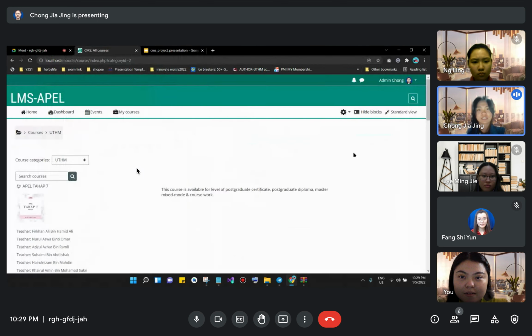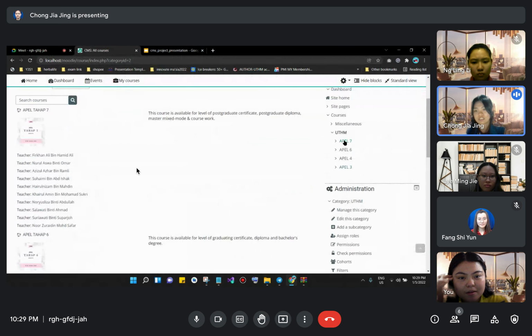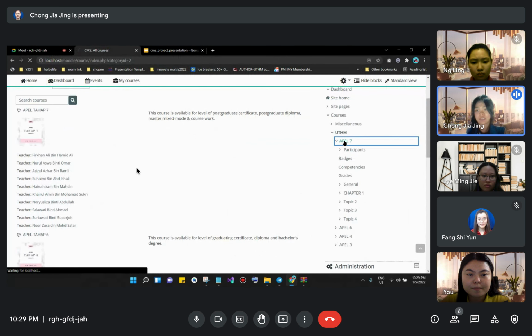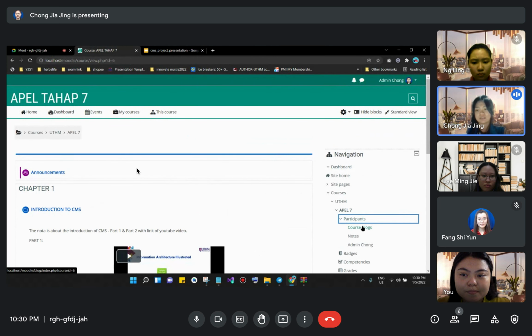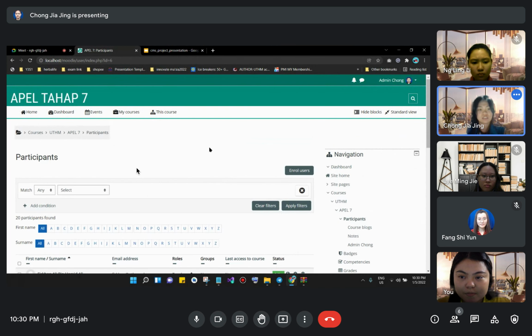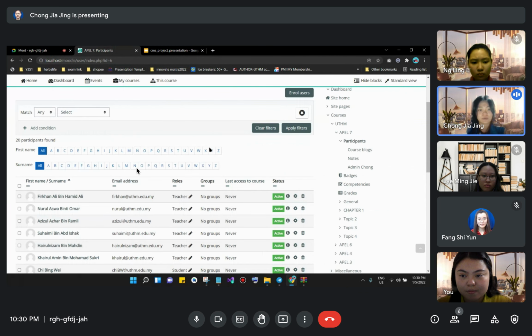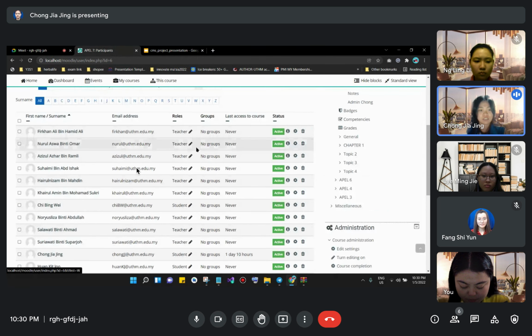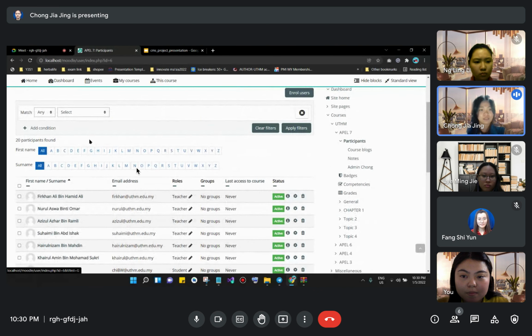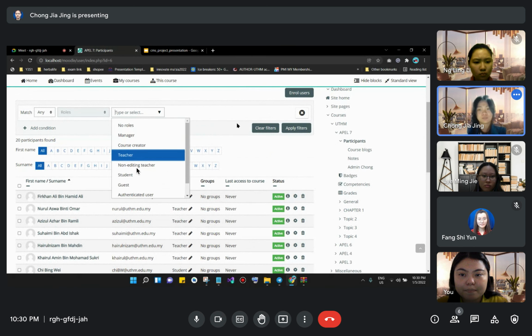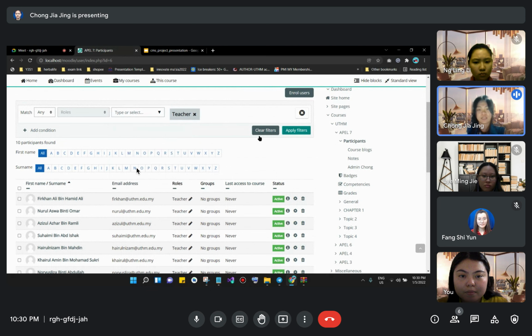Okay, so next we look at one of the examples in Mabel. The participants that we can view, already enrolled in Mabel 7, number 20 participants, and we are able to select their role. For example, we select teacher and then apply the filter.